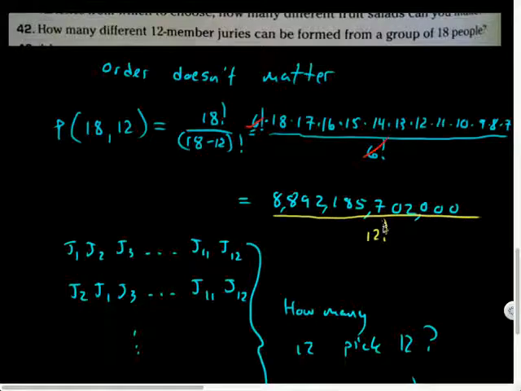And I'll show you some cool shortcut tricks later. Like for instance, if here I knew that a 12 factorial was going to be in the denominator, then instead of going down to 6, I would have just gone down to 12 factorial, canceled that out, and then figured out where to cancel the 6 factorial out with the rest of it.